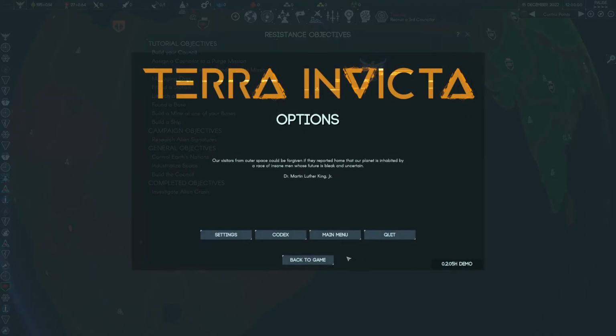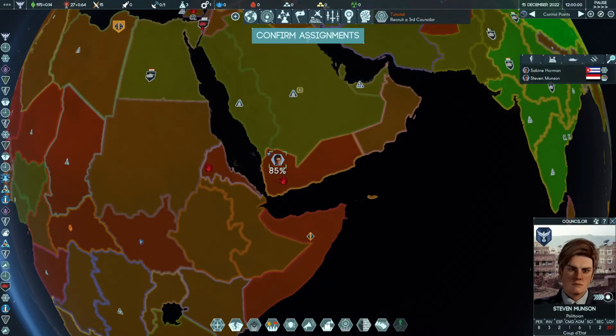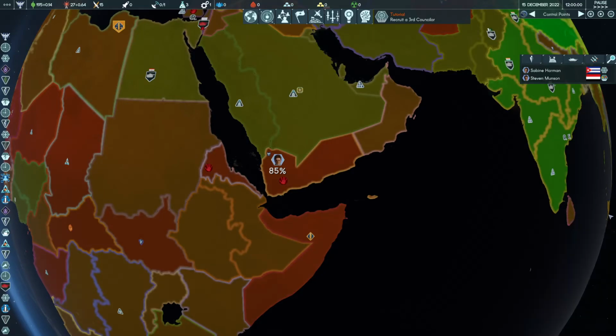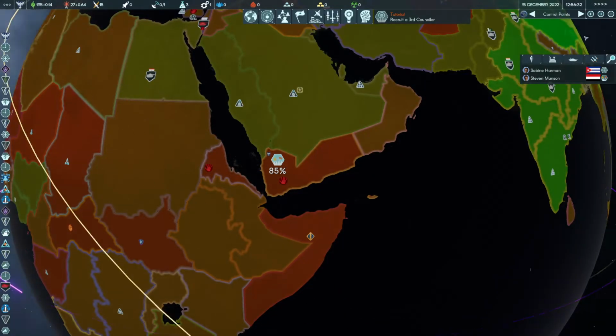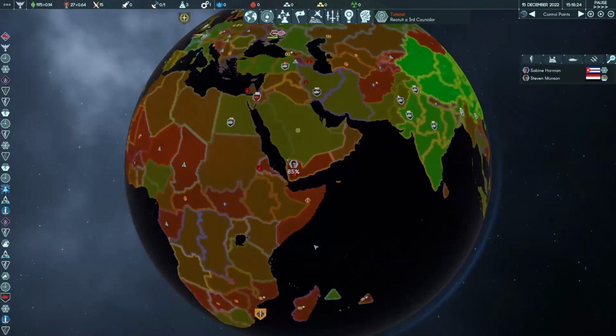Alright, okay, they're our objectives. Hang on, back to the game. These are objectives to do this. Okay. Confirm assignments. Off you go and do that. Go. UFO crashes on Earth while the wreckage is discoverable. More aliens running around. Excellent.